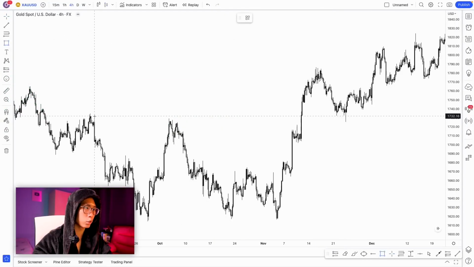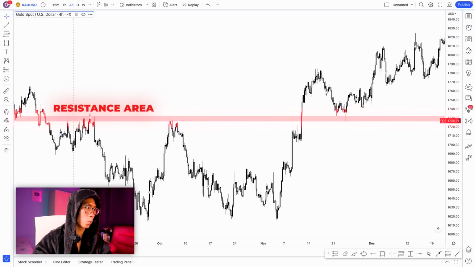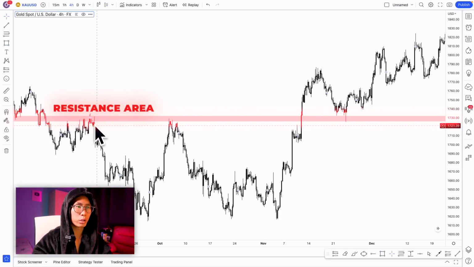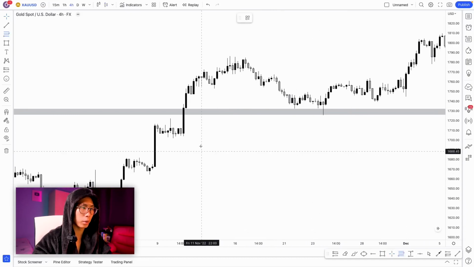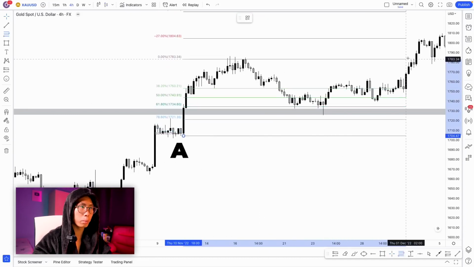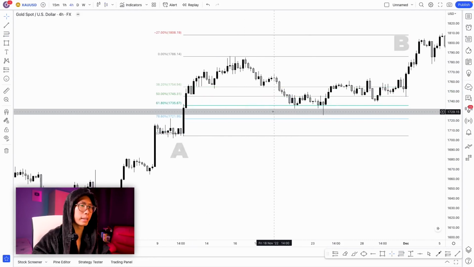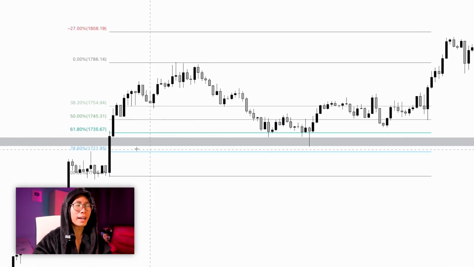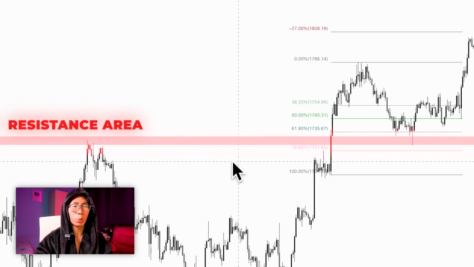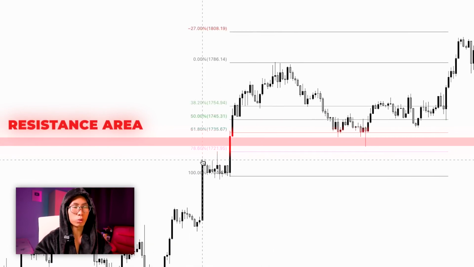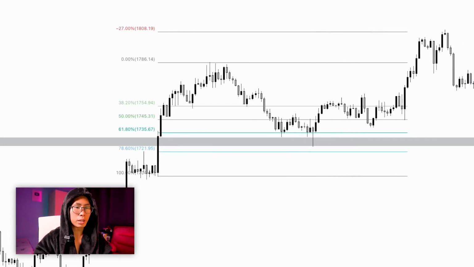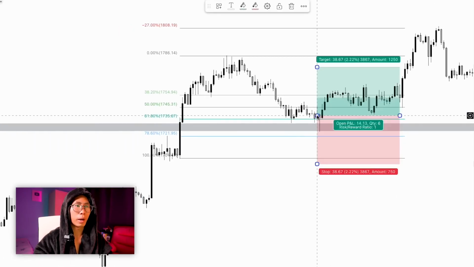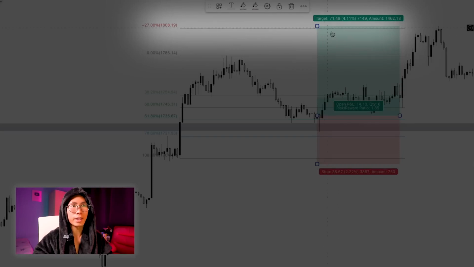Now here's another example in the uptrend. You can see right here I can draw a little resistance area, right? 1, 2, 3 bounces over here. So there's a little resistance area right here. And in this case, I can draw the Fibonacci from point A to point B. And look, literally the 61.8 level lines up with this key resistance level that we have drawn right here, and you can see price has managed to retrace all the way down here. So easily enter for a buy right here, take profit at the next extension level.